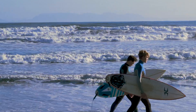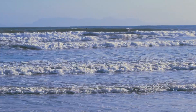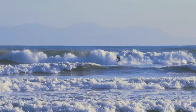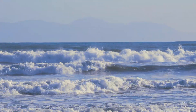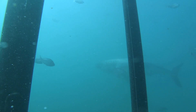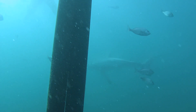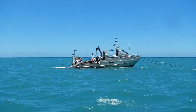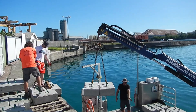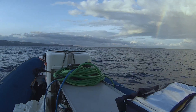The Shark Safe Barrier is the most advanced shark-specific deterrent technology that does not injure or kill sharks and other marine animals while keeping surfers and swimmers safe. The technology has been in development for the past seven years by an international team of shark biologists and engineers from Stellenbosch University, in collaboration with well-known conservationist Michael Rudson and Dr. Craig O'Connell from the USA.